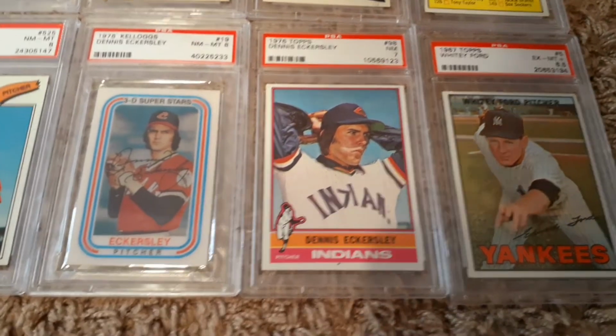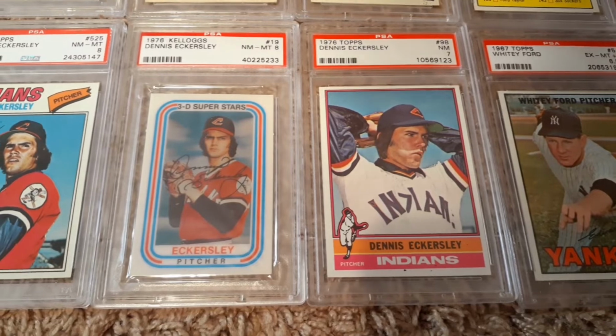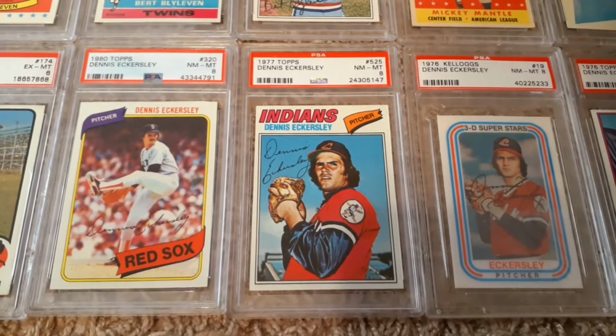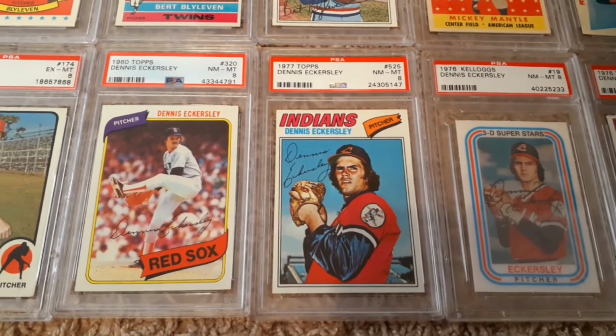Eckersley rookie. Here's an Eckersley Kellogg's rookie from '76. He's actually got a 1975 SSPC card as well. Probably should look into getting that. That's kind of an interesting piece. Here he is, his second year Topps card.